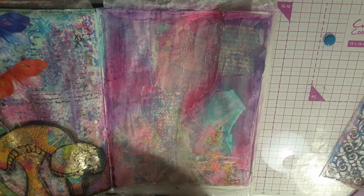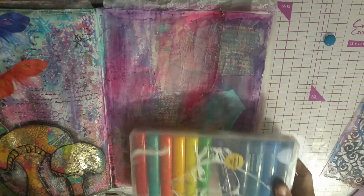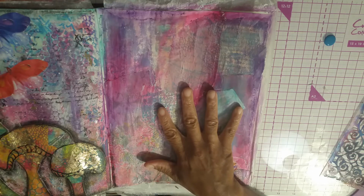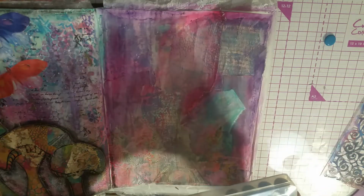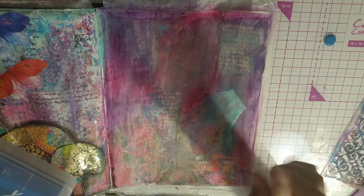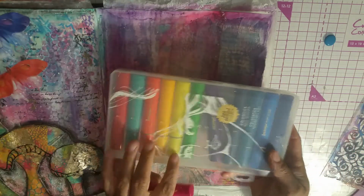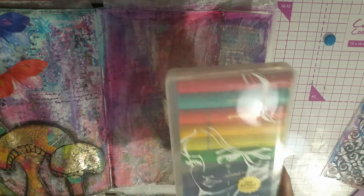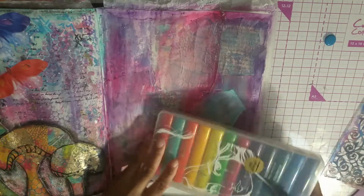Okay, so now what I'm going to do, so what we've done so far is, remember we put that light coating of gesso, let that dry, then go around with your water-soluble crayons or acrylic paint. You can take a baby wipe with acrylic paint and do the same thing. What it does with a baby wipe is it leaves it so that you can still see through it. It makes it translucent. Or you can take water-soluble crayons like Jane Davenport's. You can use Gelato's, whatever you want to do. Oh, watercolors would work with this too.